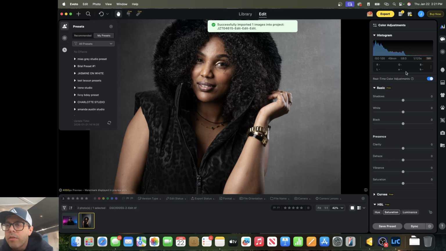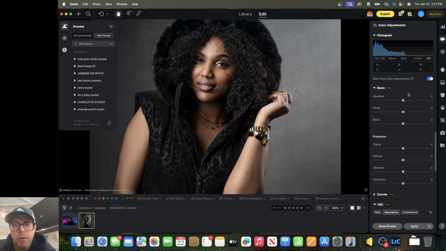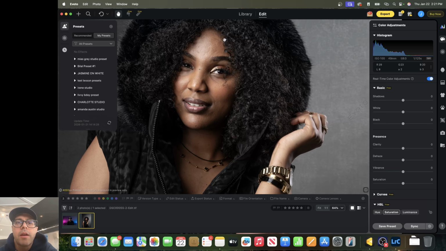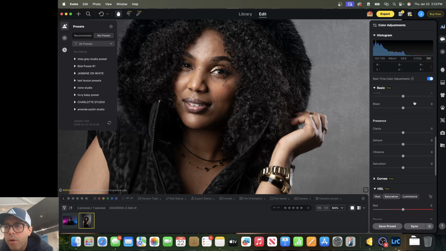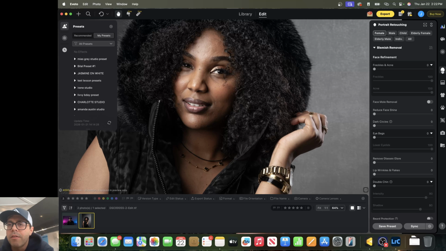Okay, so there's a fair amount to unpack in Evoto, but I'm not deep diving every single thing. What I'm doing in this video is just showing you guys my process, okay? So the first thing that I'm looking at is just to get rid of inconsistencies on the skin. Now, if you were in Photoshop or if you kept it in Lightroom, you'd have to go piece by piece, bit by bit, and use your stamps and clone it out, or your brushes. We're not going to have to do that anymore in Evoto because they've got sliders. They're AI sliders, and we can actually just remove the whole bit in one fell swoop of our slider.